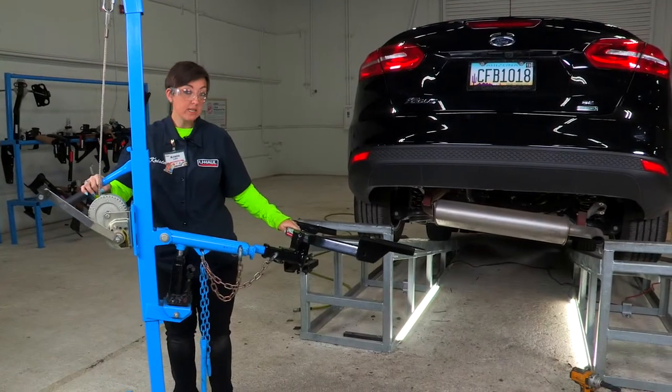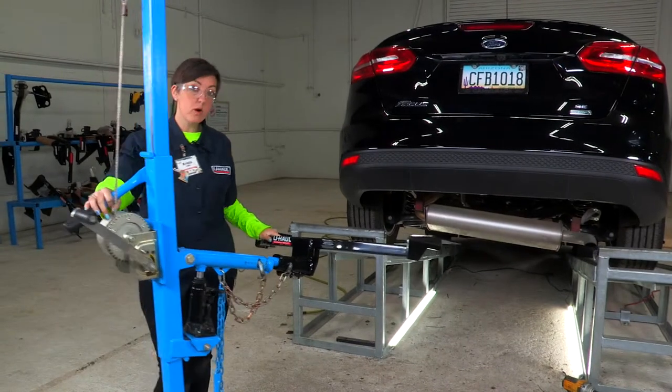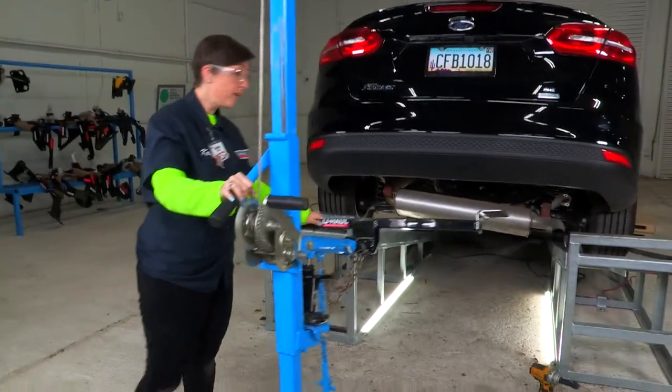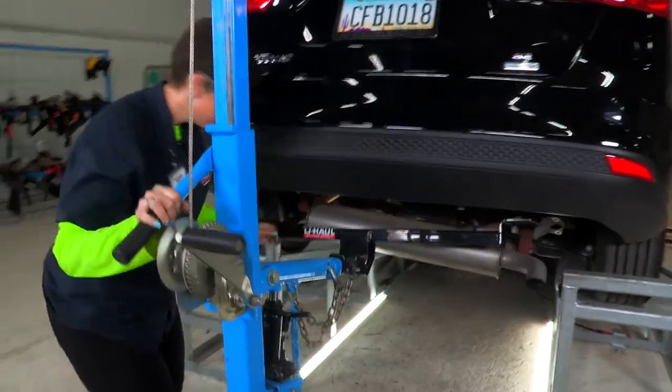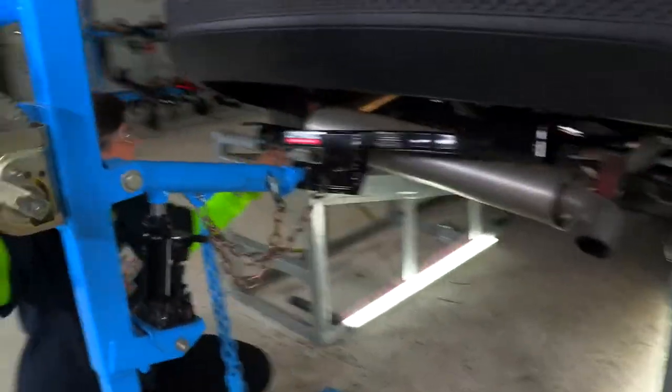All right guys, so I'm gonna go ahead and get the hitch in place. I am gonna be using the U-Haul hitch jack. If you do not have one of these, you're gonna need to get a second set of hands as the hitch can get kind of heavy, okay? So we're gonna go ahead and line it up.